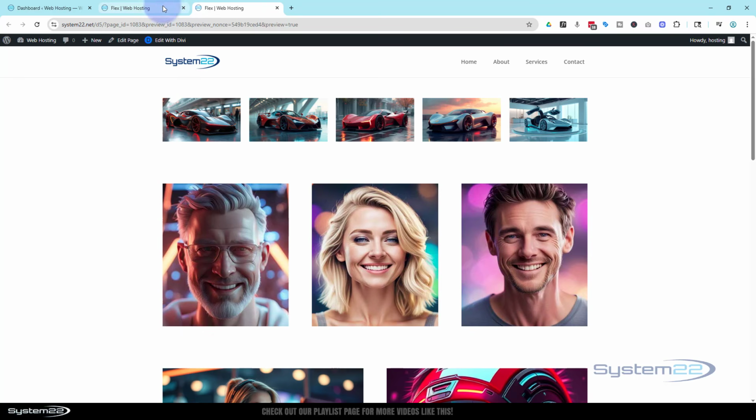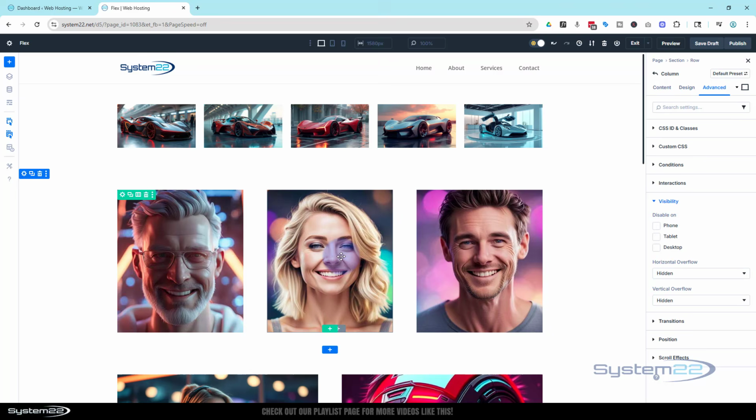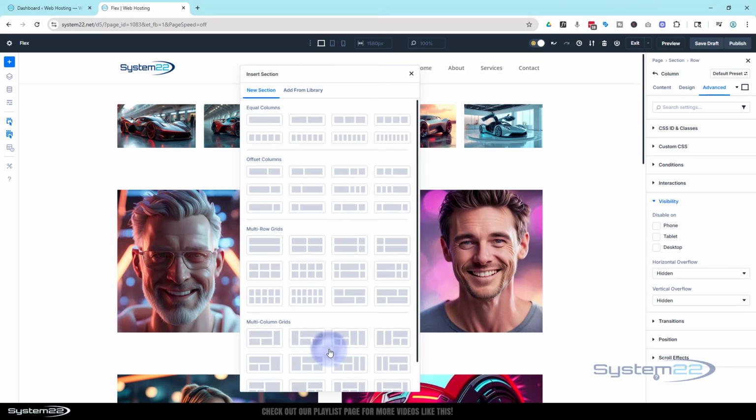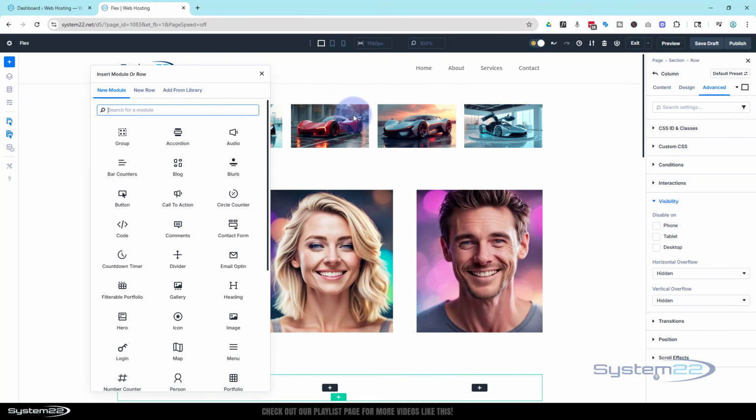I've got my builder open over here, so I can close this page down. And as usual, we'll start from scratch. Let's add a new section. A little blue button to add a new section. I'll throw 3 columns in mine again. And as with yesterday's video, we're going to start off with a group module. Once you put one of those in, it'll prompt you to start adding modules to your group module.